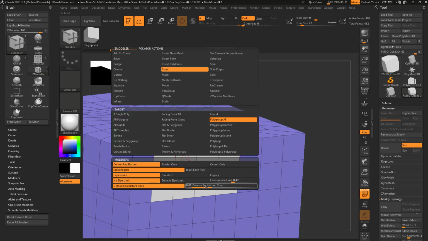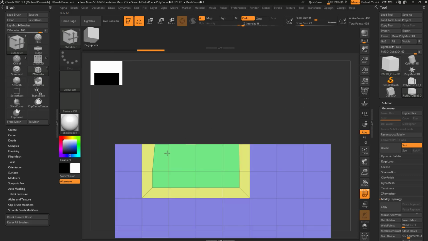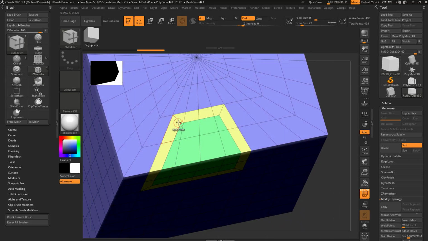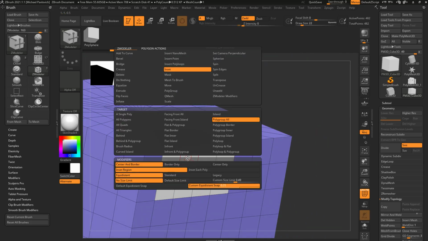However, if you take this custom equidistant snap and you crank that up, that'll try to snap that. As opposed to putting a line here and adding geometry, it'll attempt to snap that. And again, it gets a little wobbly through here, but it's trying to maintain equidistance on topology that's a little bit tough to do.